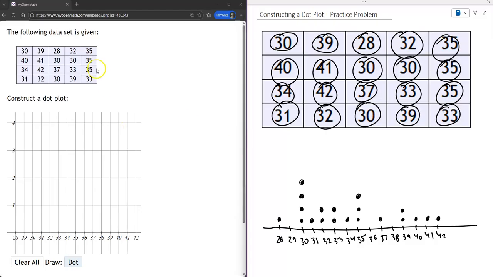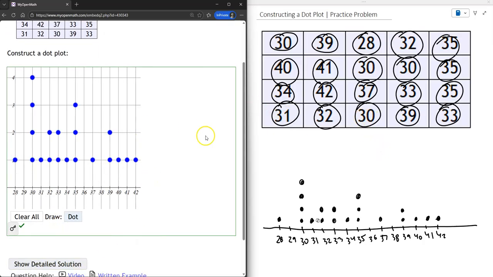Now, to get the credit on this problem, I'm going to copy this image. Common mistake is students frequently only draw the top dot, but that is just another version of a frequency polygon. In order for you to have a dot plot, you have to have as many dots as there are observations in the data set. Let's click submit, get full credit.